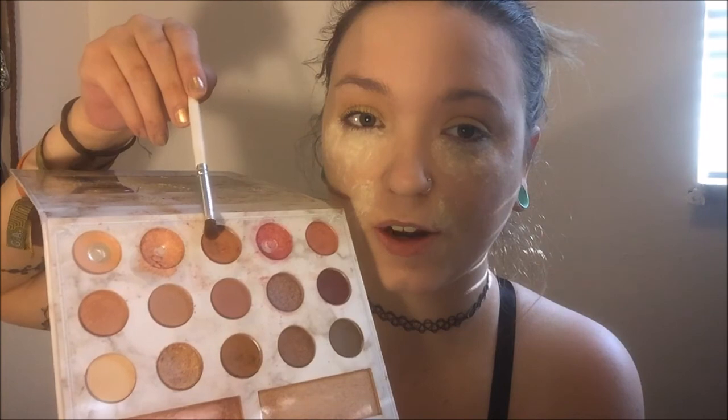Next, I'm going to take a smaller brush. This is just a blending brush, but from e.l.f. And I'm taking the kind of next darkest shade over here, and just going to use that to darken my crease just a little bit.